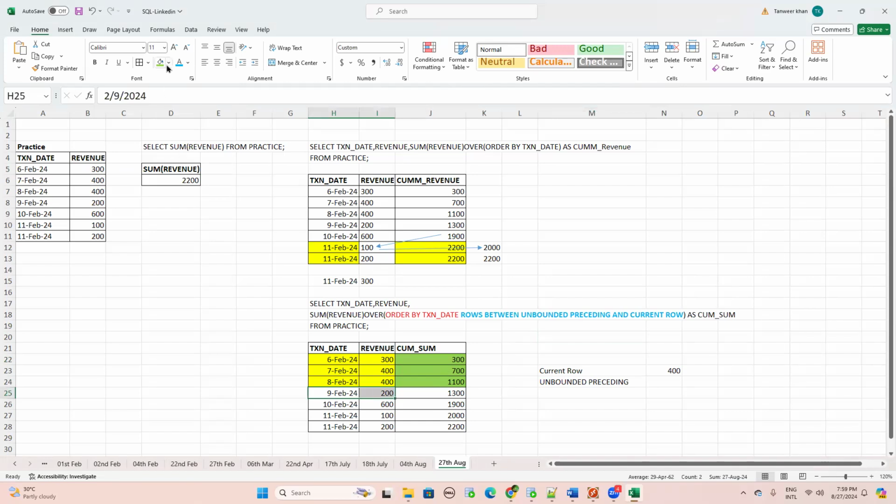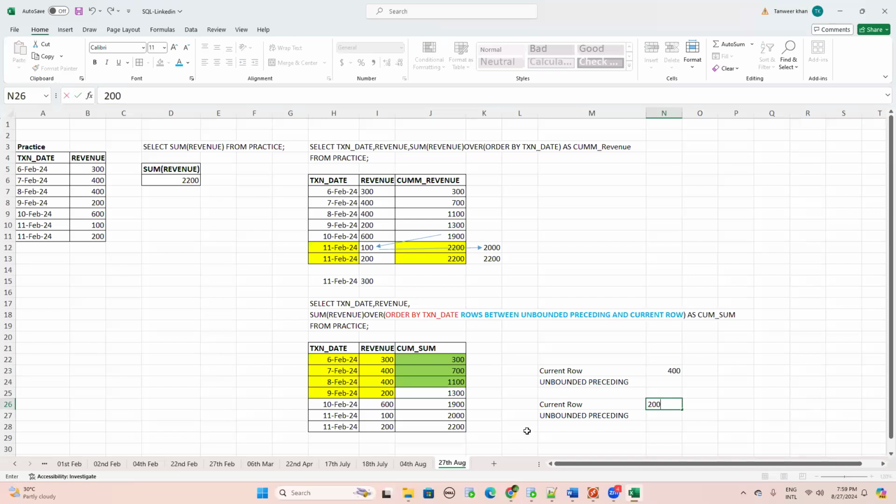For this row, tell me what is the current row? 200. Current row is 200. What are the unbounded precedings? It means all the rows before this row. What are the rows before this? 400, 400, 400, 400, 300.